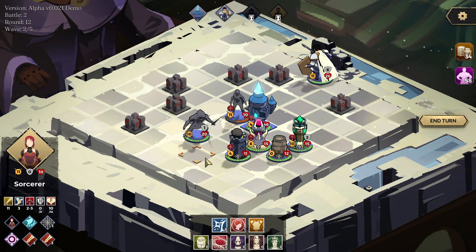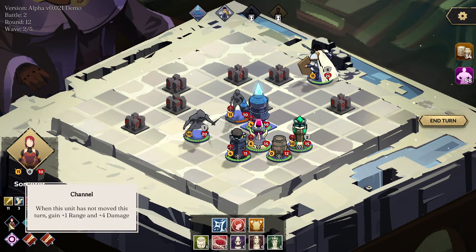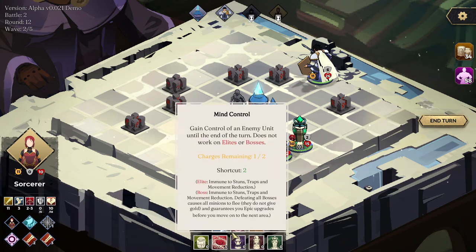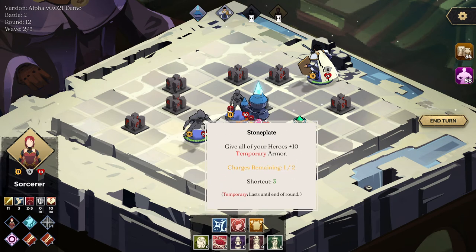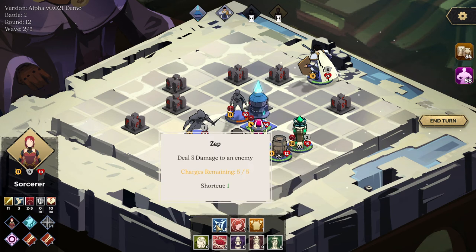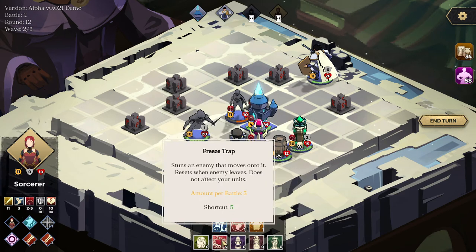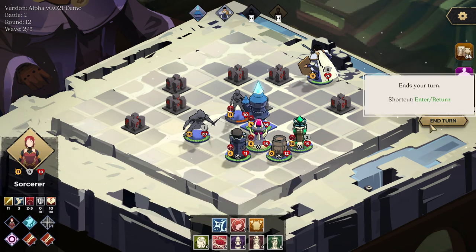How do you check what spell? Oh, these are the spells over here. Power flow. So I don't know if these things replenish. I don't think they do. These don't. Alright, so next wave.